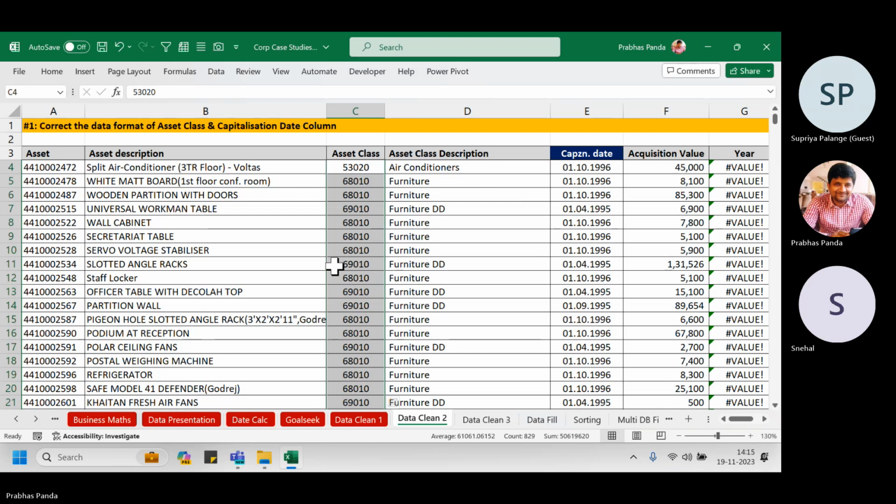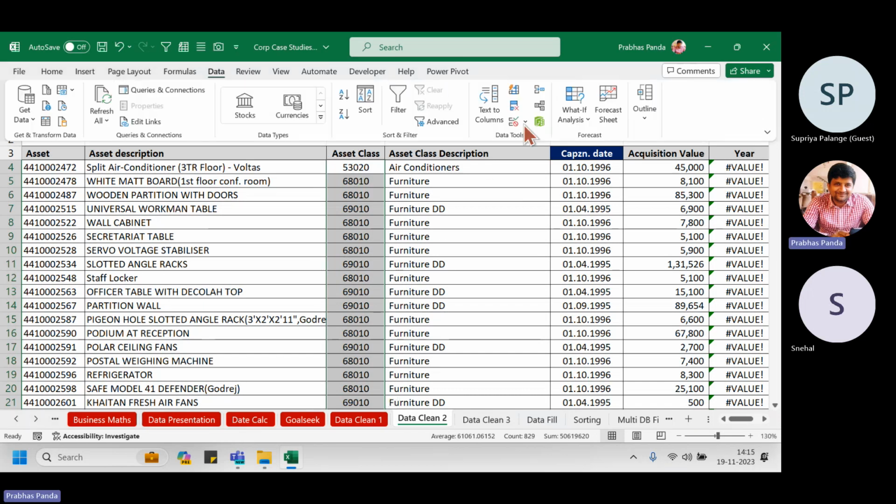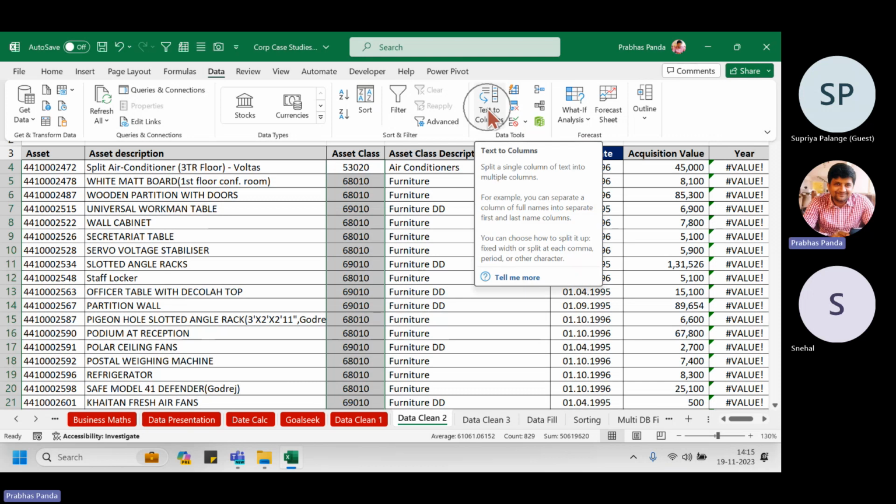Yeah, sure. Just give me one sec. Can you please repeat? I have to go to data and then text to column, one option is there.